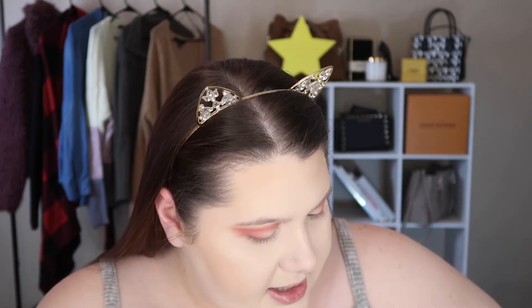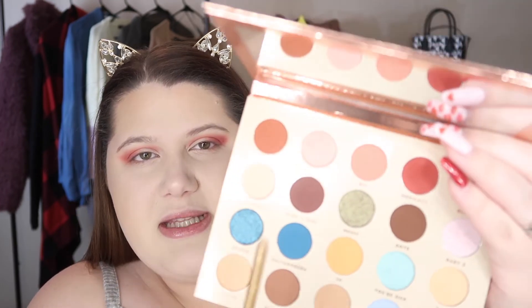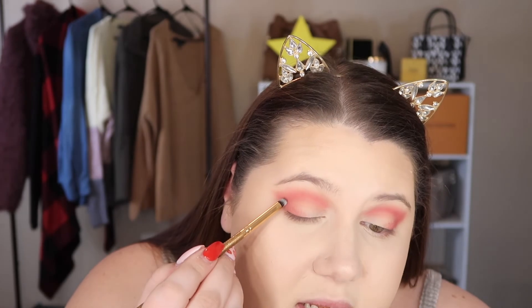I'm going to go back in with the BFF shade to help blend everything together. Wow, that turned out way better! I have two different eye shapes so one eye always looks better. I feel like I should deepen this up — it's very pink but lacks dimension. Let's go in with 'Wine and Dine,' which is a dark brown with almost a dark brick red feel. I love how that changes the whole look.